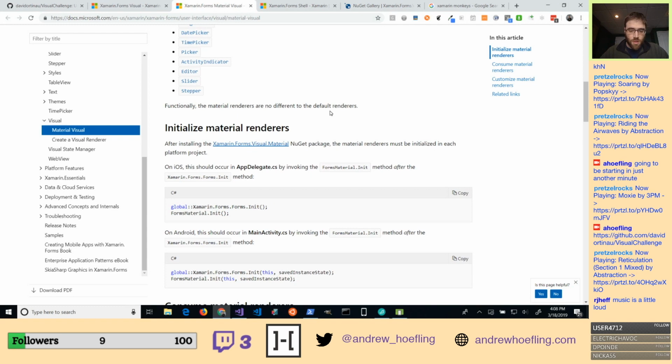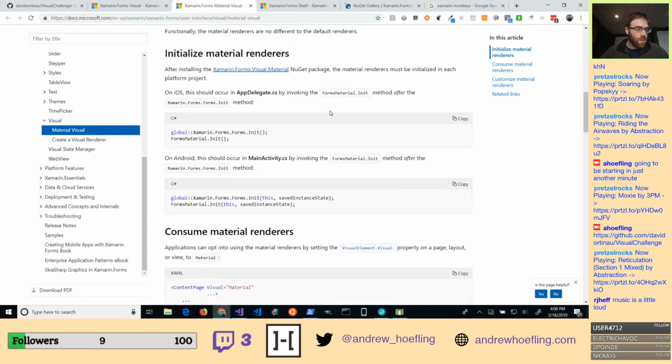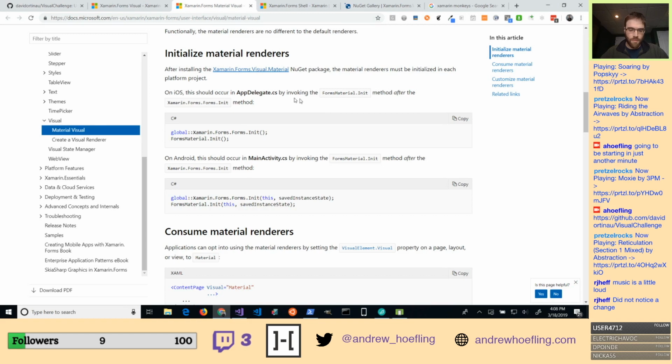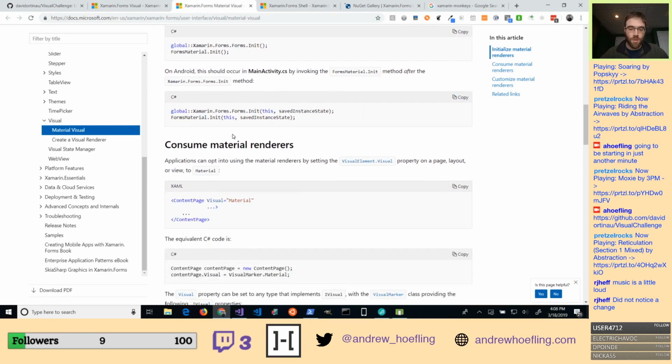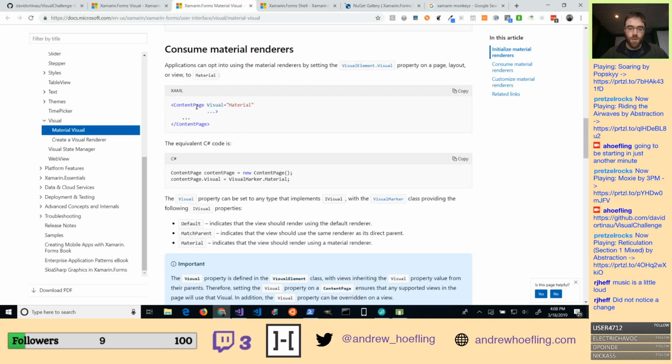All right. So, like I said earlier, I haven't had a chance to really look at the documentation. We're going to be going back and forth between the documentation and the application to get this set up, but fortunately we've got the example code already in place. We're going to need to run some initializer in our platform code, and we're going to need to specify our visual renderer there.